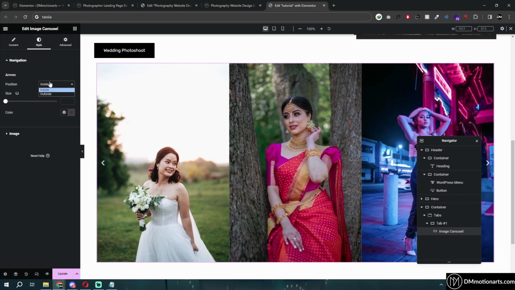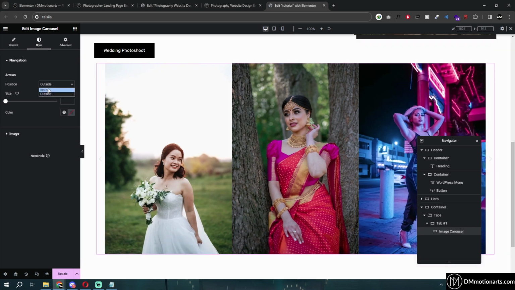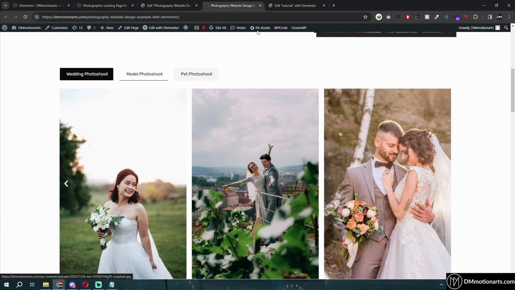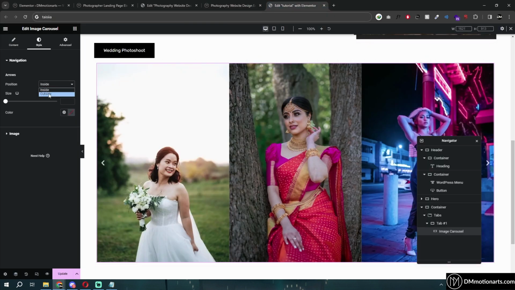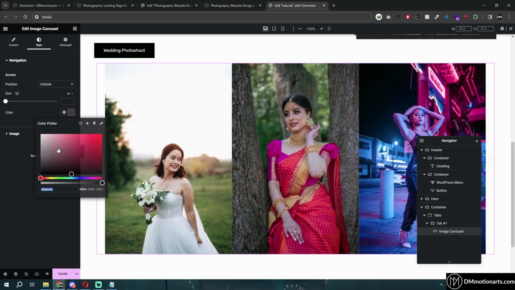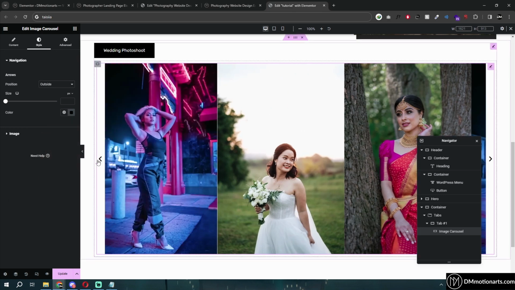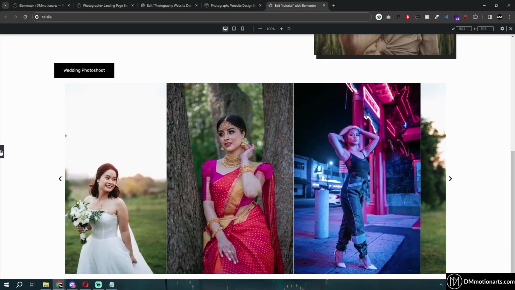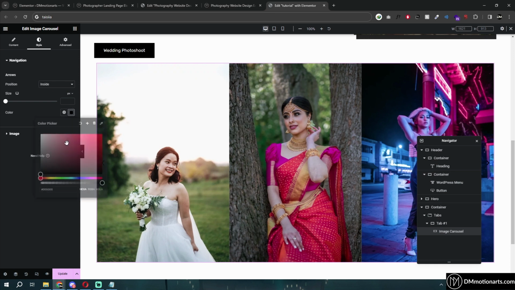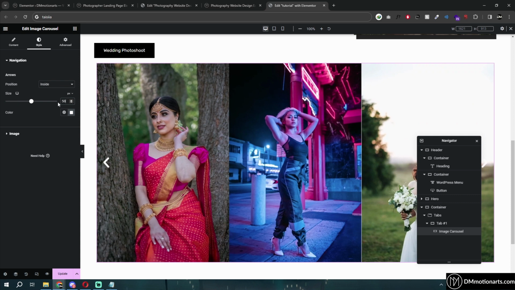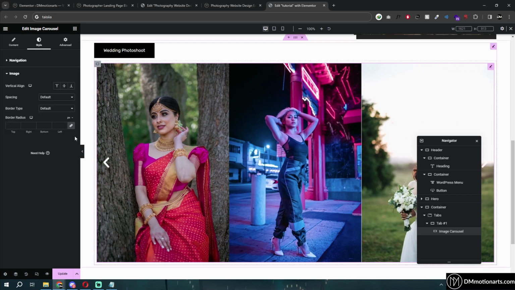Let's go in style, and what I'm going to do is add this icon outside. You can do inside too. Actually I've done inside here, so I'll keep inside, why not? But you could make it outside too if you want to. When you do black, it would look like this. So let's just do inside, and then white looked good. Make the size bigger like this, or however size you want.